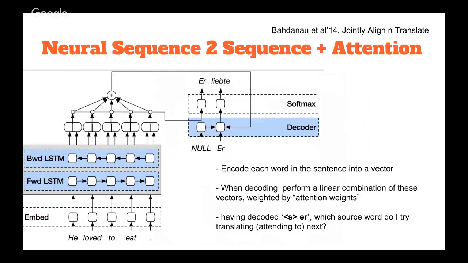So even though we want to compress the information into vectors, people realized that having a single vector is not good enough. We should just have one vector per word. So we still have the encoding process where the initial word embeddings are juggled together, and you compute the final representations of each word. There are 4 here, 5 here, and 5 here. But now instead of a single state S, you have this split encoding of the sentence.